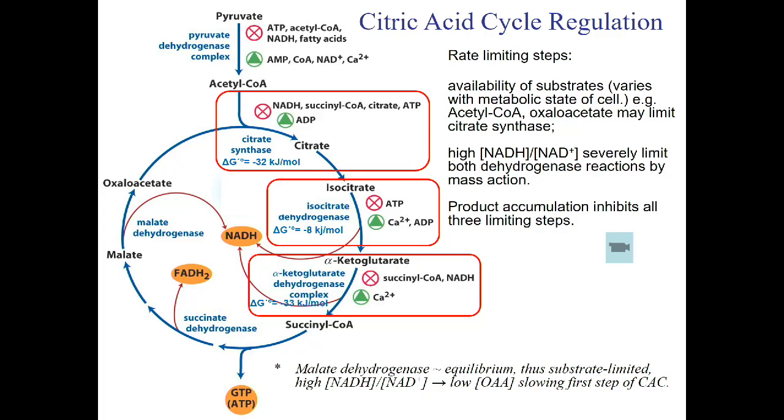This character here. Coming in, who slows it down? Too much ATP. Why are you going this? Why are you making this stuff? Don't. Slow down. Acetyl-CoA, slow down. A lot of AMP, as some of you discovered in the mid-semester, means your cell's got to be busy making more currency. CoA, NAD+, remember our friend calcium, circle it. It says we're busy doing something. It's released in the cell.